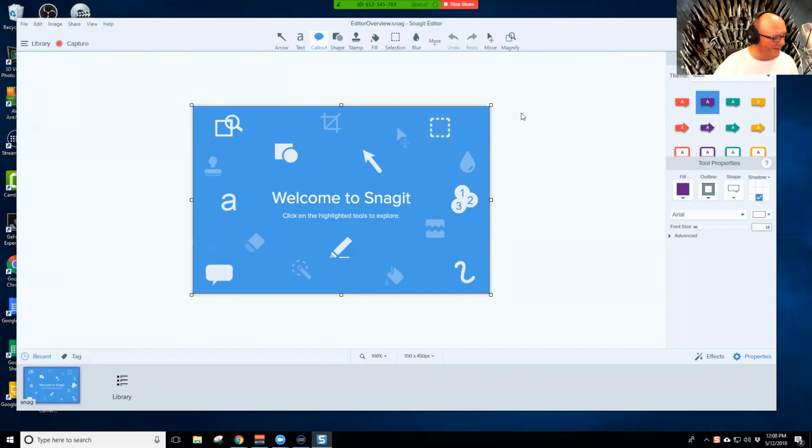This is where you actually do the work, and that's really what I'm going to talk about today. At the very beginning, I'll show you the capture. That's what's kind of cool. I always open the editor, and if I want to capture something, I can capture something later. But a lot of people capture things on the go, so they leave Snagit on so they can capture at any time. So that's probably where you're coming from and what you have. So that's cool.